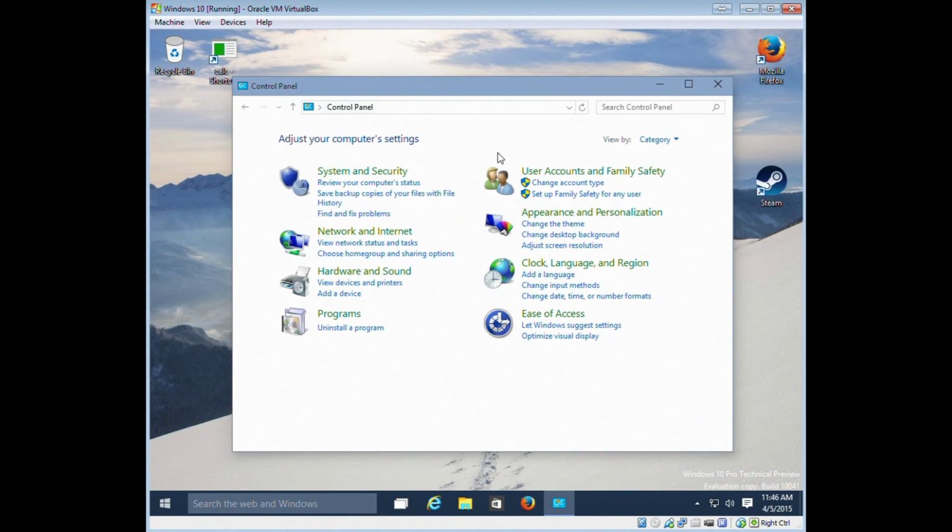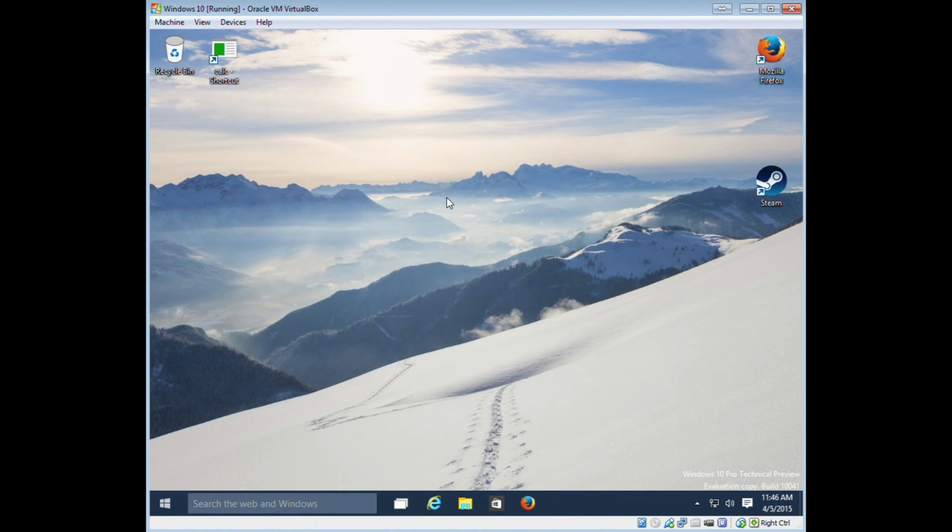So I really like that you can still get into the old control panel. Now, as far as the GUI interface is concerned, I don't really know how to get in this very easily. But as long as I can do Windows R and type in control, that's how I always get into it anyway. So that's not going to affect me personally, but how you guys get into it, whether it's through like the Windows 7 Start control panel, I don't know how to do that from here. So I apologize for not knowing how to do that.